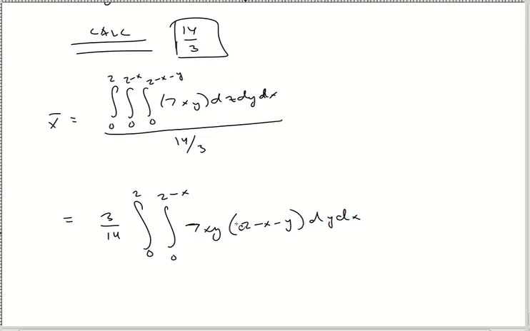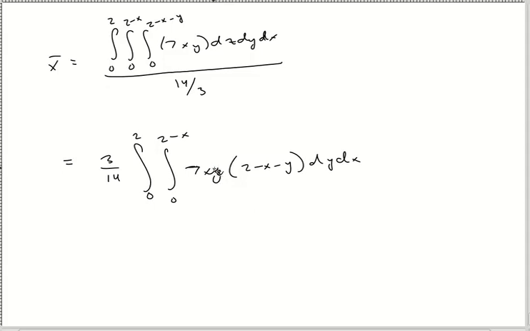By the way, I'm going fast. I really am, because it's a recording and stuff like that. And there's a lot to do. So I'm not doing the little steps like that. But just let's pause for a second. I don't have a z, and so I basically have 7xyz from 0 to 2 minus x minus y.